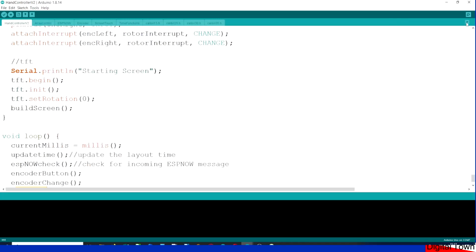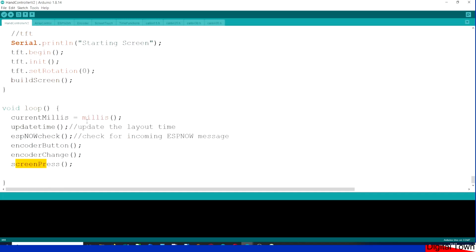Tabs are added on the top right, so it means if you had a particular area where you'd got a number of functions, sometimes you have a function that calls a function, you can keep them all on one little tab, and then I give them names, and it just means that I can go in and I know exactly where the functions are going to be. Just helps you keep your code tidy.